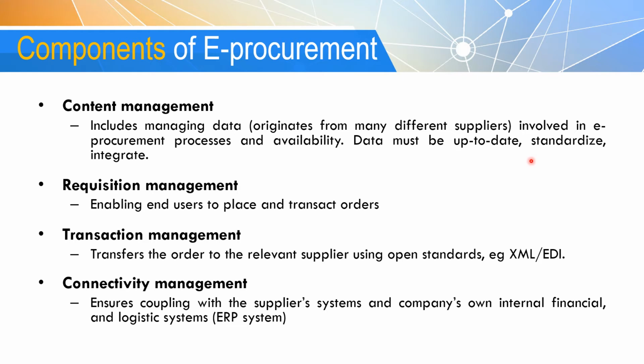Mesti ada the function in the e-procurement, mesti ada content management. You can manage the data. Okay, data daripada supplier. And then requisition management. Content management maksud apa? Bila stok masuk, bila beli barang daripada supplier, the detail, the item, the prices, who is the supplier who dapat barang. So mesti ada function untuk you masukkan data tersebut. Setakat masuk, edit, update. Okay.